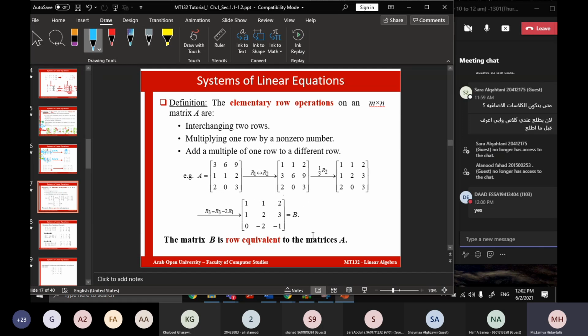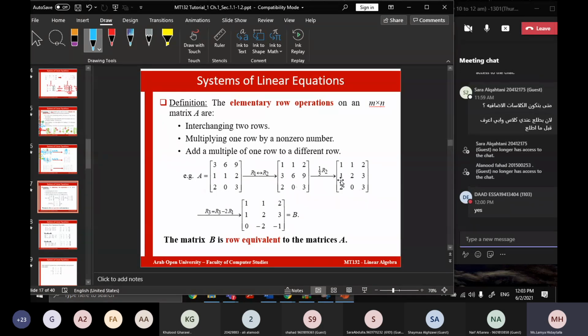Okay, this is just an example that I didn't reduce to the echelon form till the end. I just want to show you these 3 operations, how they work. Okay, for instance here, this one. Now he can multiply this one times 1 over 3, correct? How do we write it like that? That is, I want to change R2. What is the new R2? The new R2 is the previous one times 1 over 3. So this one times 1 over 3.